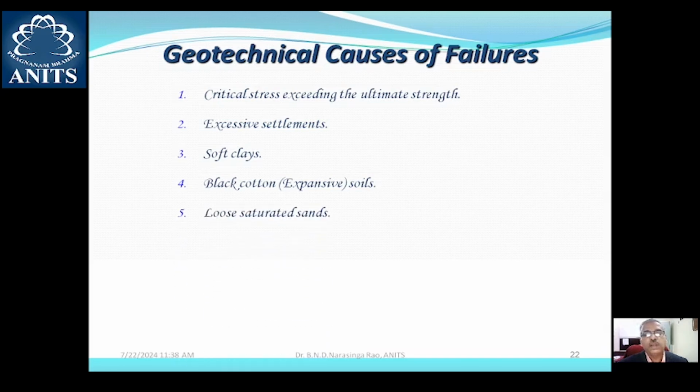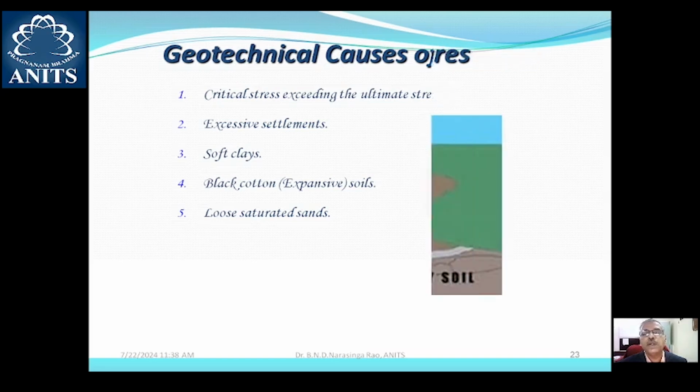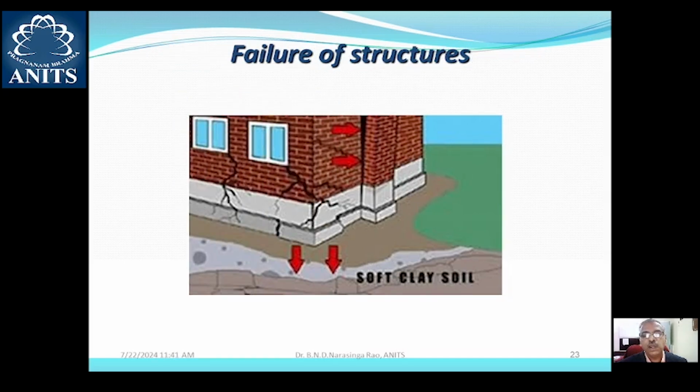Similarly, in the case of loose saturated sands also, suddenly applied loads such as earthquakes may cause an increase of pore water pressure, leading to a sudden decrease in the effective stress, turning the soil into a liquid. The phenomenon is called liquefaction. So these are some of the important causes of failure of the soil.